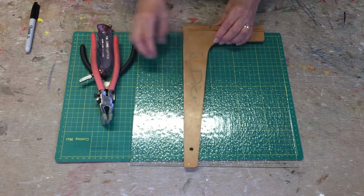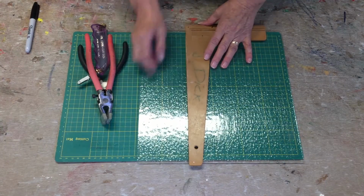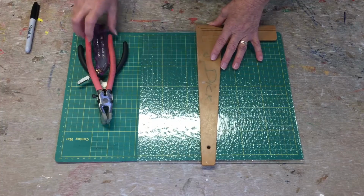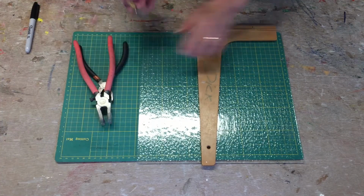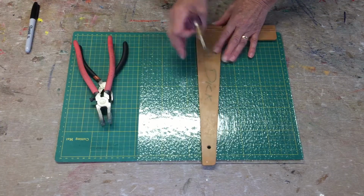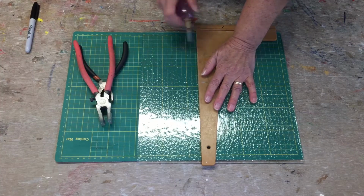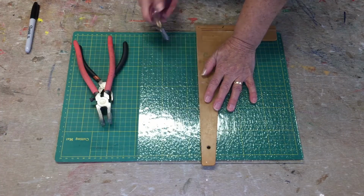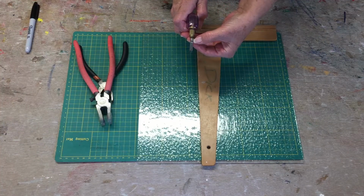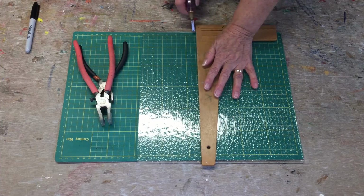So to do your scores, some people will put a felt pen line on, but if you have one of these boards, you can just use the lines on the board. When you're cutting the glass, you don't have to press too hard. You just need a light score. Never stop in the middle of your score, always score all the way through. Your cutter has a 2 centimetres from the edge to the cutter, and it's a good thing to remember.